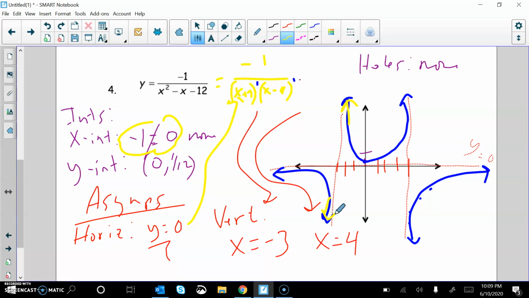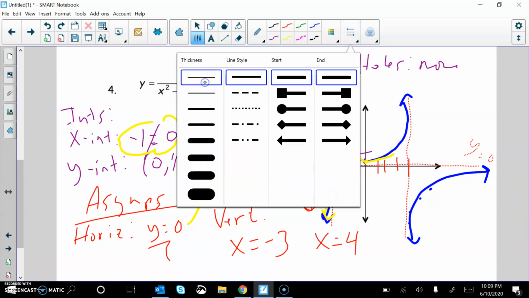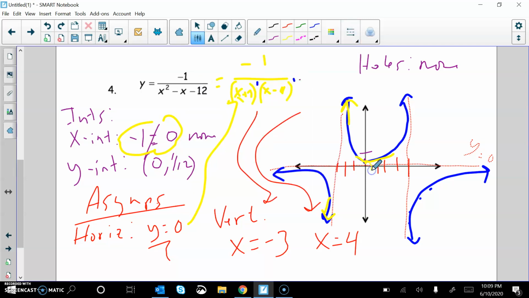It's never going to cross the horizontal asymptote. There's no y-intercept crossing, so at some point it has to turn around. The minimum is actually going to occur when x is 1/2. So somewhere in here you have your minimum. It's calculus to find the minimum. Okay, or with the calculator, and we're not there at this point. So that's number 4: asymptotes, holes, none, and intercepts.